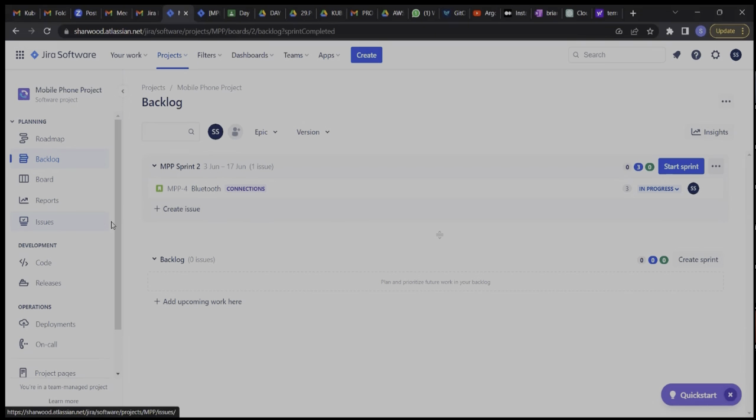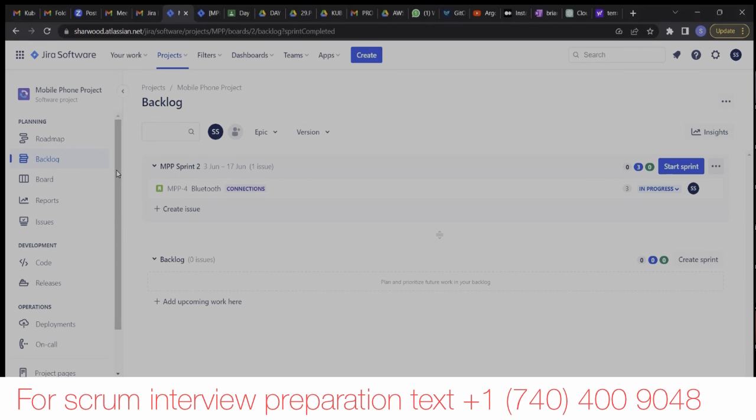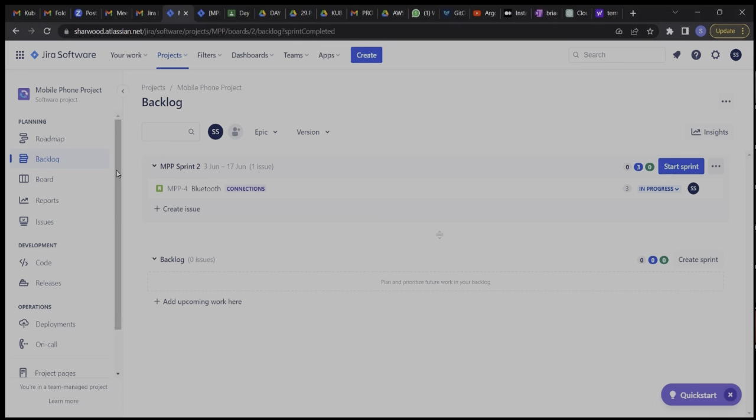All right. So now we have completed our sprint, and let's assume that we've had a done increment. What is our next event? At the end of the sprint, what do we do? Retrospect. We do our review. Yes. So we do the review or demo, sprint review or sprint demo.